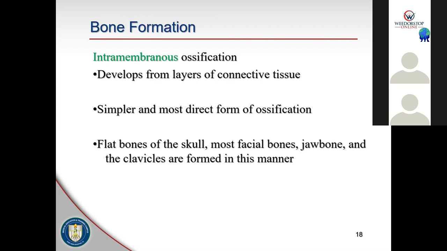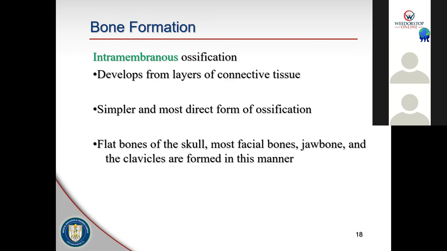When we dissect those different bone locations, where we have a total of 206 bones, you'll see the skull bone itself. It might be a skull bone as a whole, but it happens to have a lot of different sections. Facial bones: most of the bones that you find in the facial area will be considered flat bones. The jawbone, they don't really call it jawbone. Jawbone is the layman's term, but we have other terms for it, like the cheekbone, the maxilla, or the mandible. And then you also have the clavicles. The layman's term would be our collarbone.